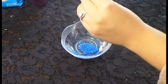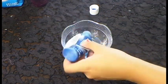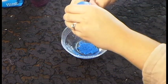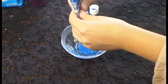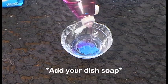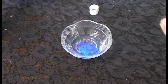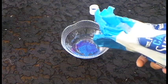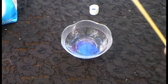Okay, so this is the amount of water that I started out with, but later on I realized that you actually need more paint than water. So if you want to give it a shot, start out with your paint first and then gradually add water to your mixture, you can go ahead and try that. I just thought this was the way to go for myself, but then I later realized that I had to do more layering of colors in order to get the opacity that I wanted for my canvas. But of course, whichever way you choose to go, you're going to end up with the same outcome.